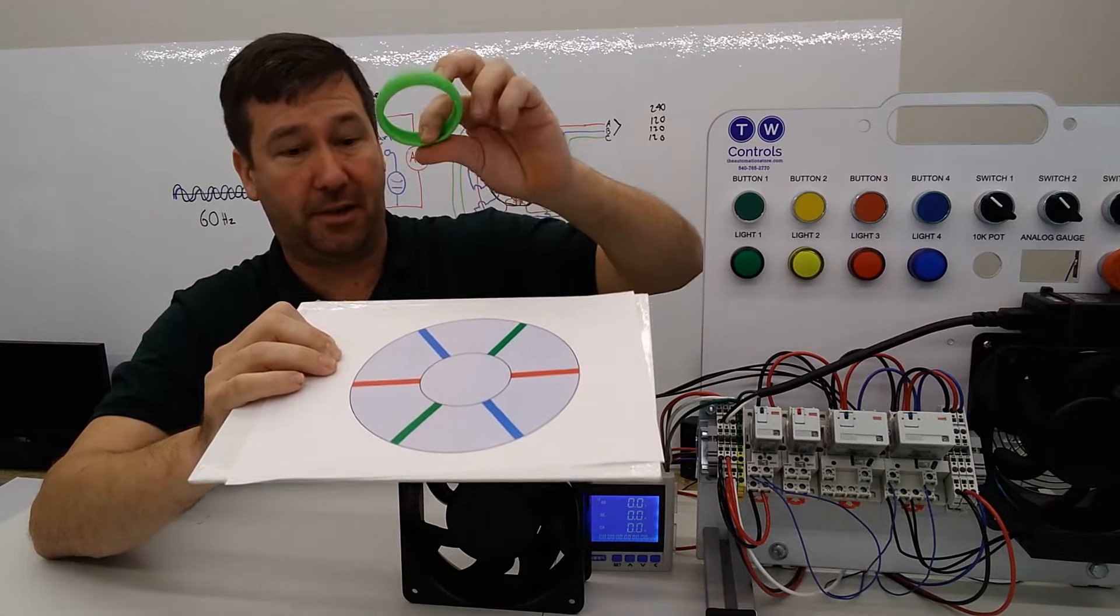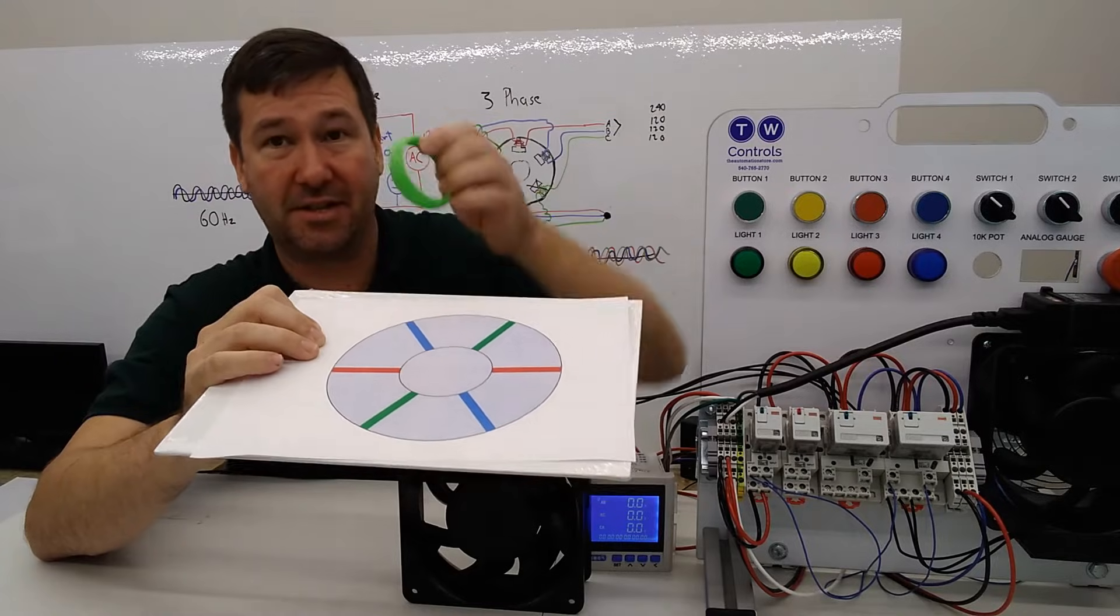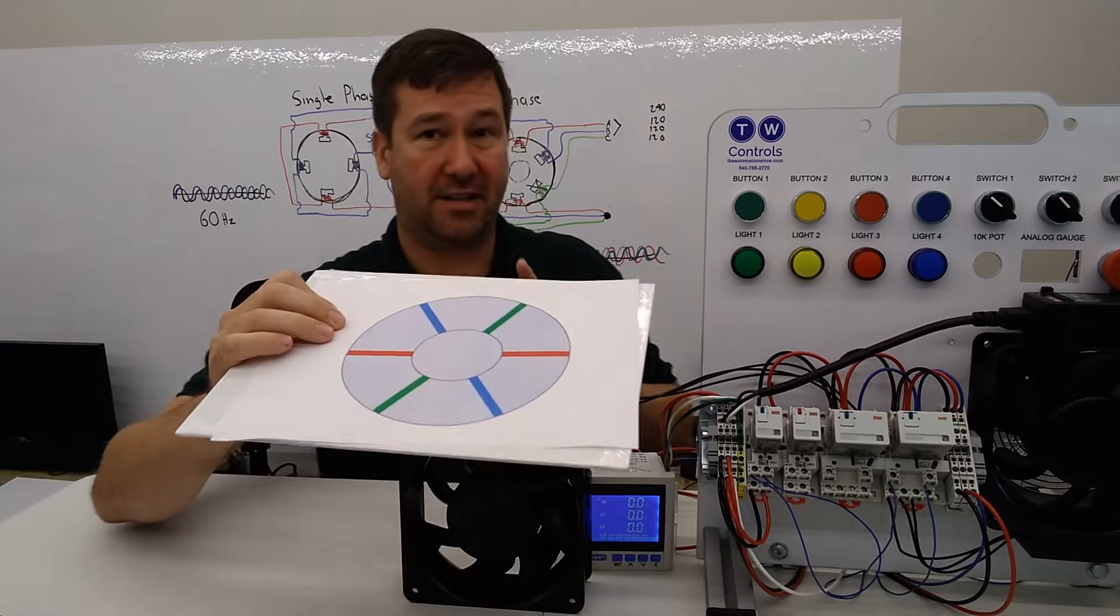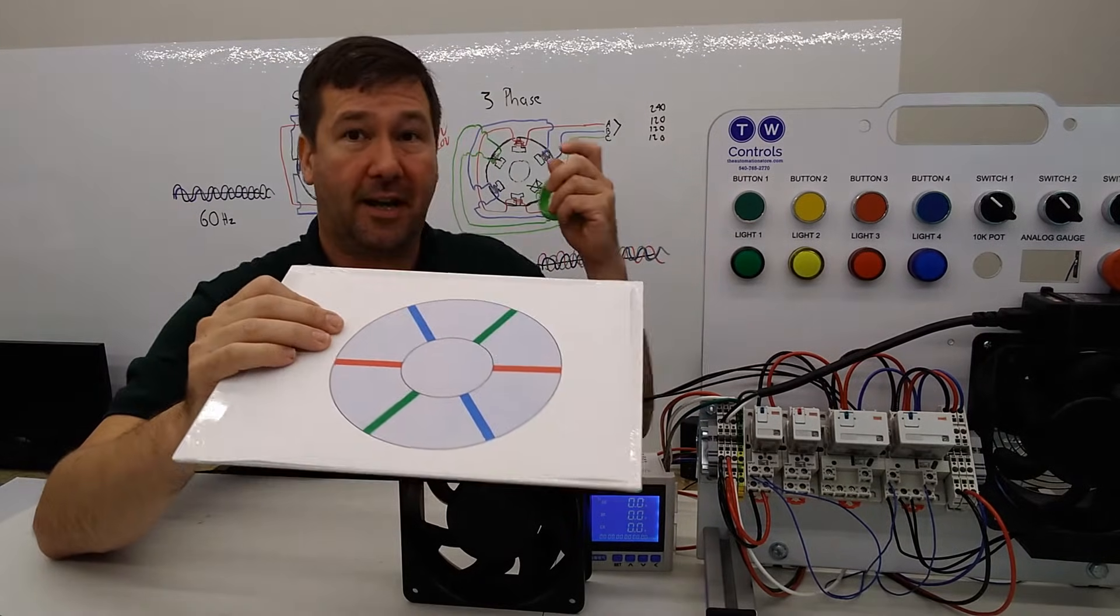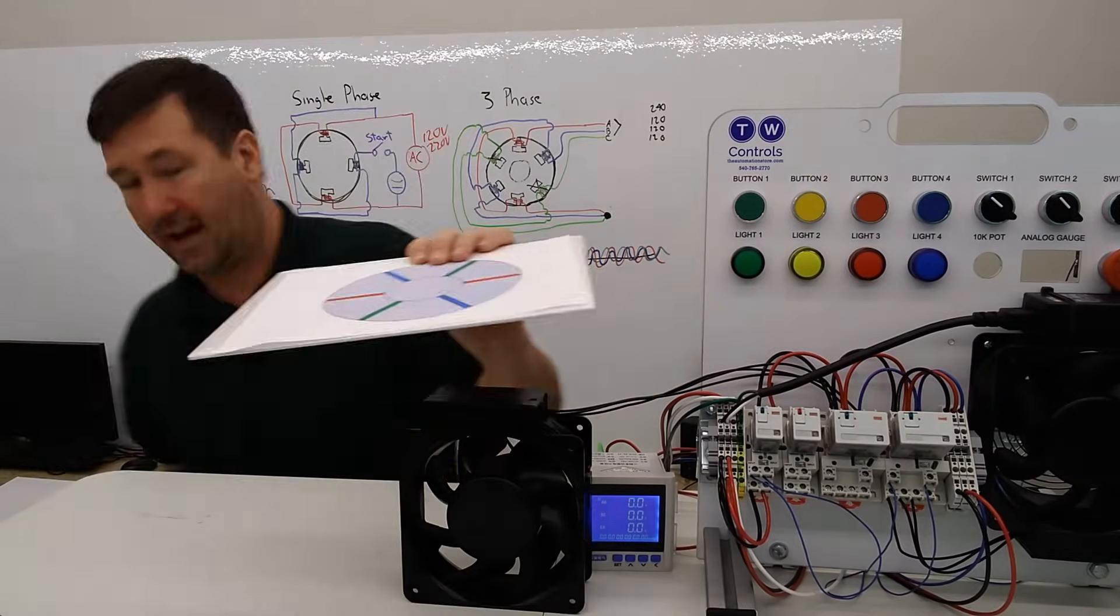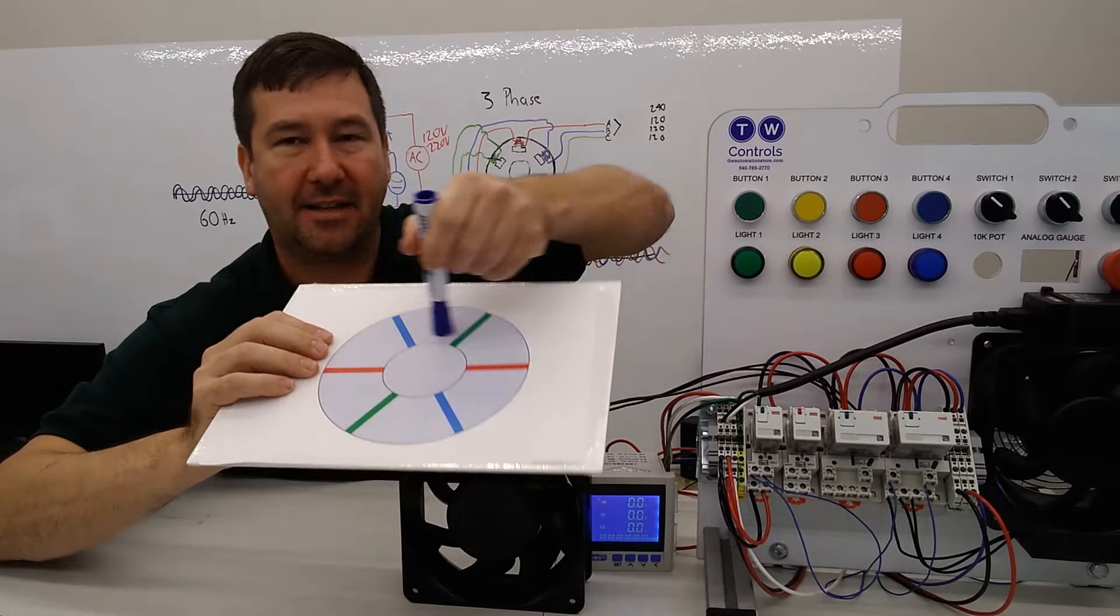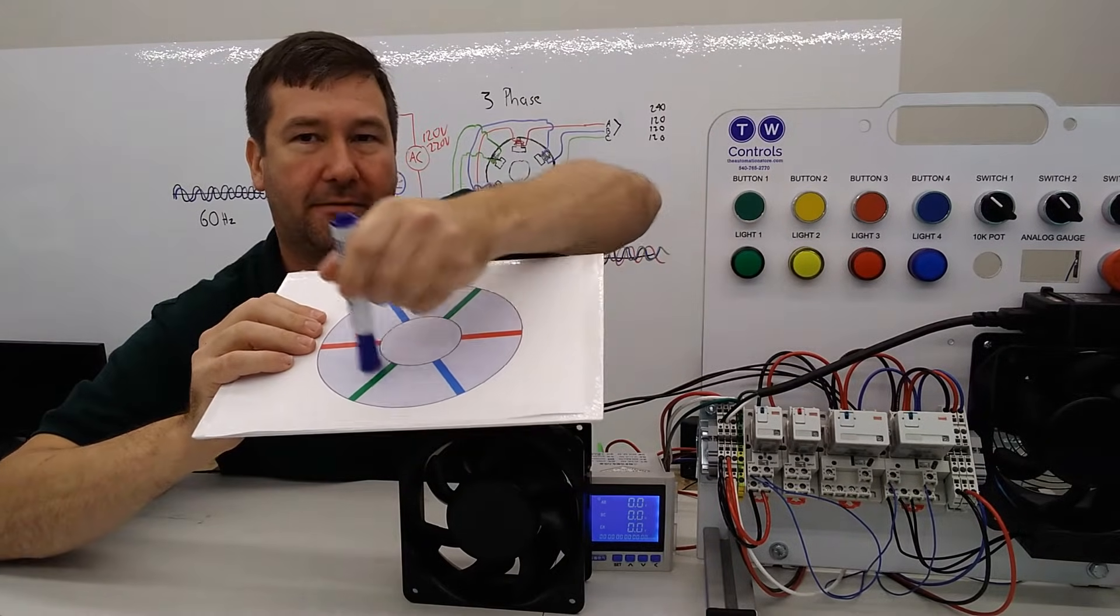Also, I do want to make sure I give another plug. The YouTuber ElectroBoom is actually where I got this representation from. Probably the best representation I've seen, but if you're not following that, I'll put a link in the description to the video where I explained how that happened. But one thing I didn't think to say is, okay, so now we have a rotating magnetic field.